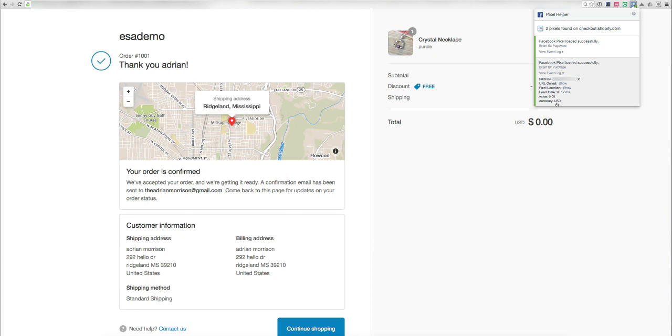You can do it manually, or you can use the app like Pixel Magic to have it automatically installed for you. Either way, you need to get this bad boy on your Shopify store. And I promise you, once it's there, it's going to be so freaking amazing. I mean, you're just absolutely going to love measuring all of this stuff, having vision, and being able to see your ROI, and of course, optimize your ads for conversions, which is important.